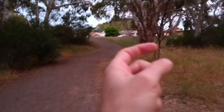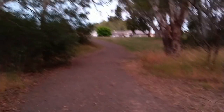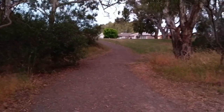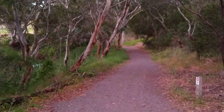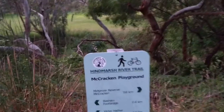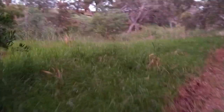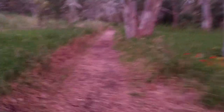Come to a little Y intersection. The trail continues to the left, and this way you can actually follow the road — that'll take you back to where we started as well if you just keep following the road on the right. It's just a residential area next to a golf course. We're going to continue going through here to show you the good stuff of this Hindmarsh River trail that's yet to come. Not far past that Y intersection you can see it's just lush, overgrown grass with flowers, gum trees, eucalypt trees, and the river is just beyond there about 10 metres.